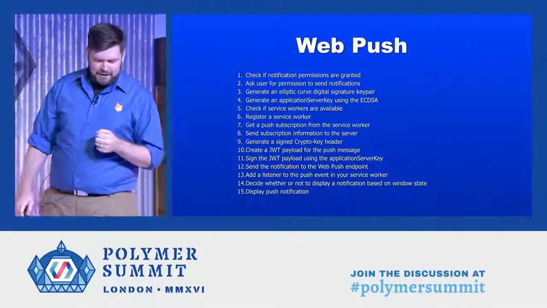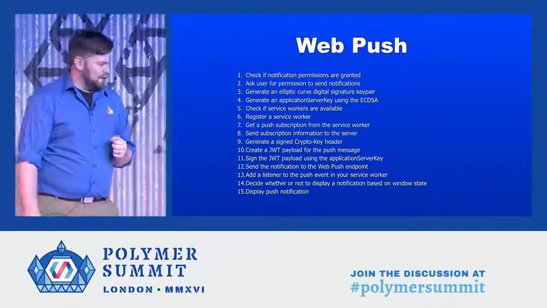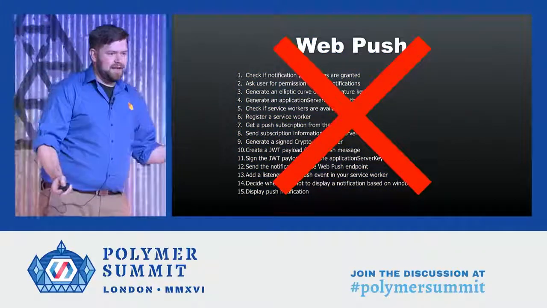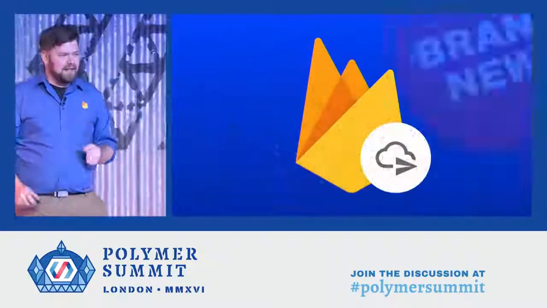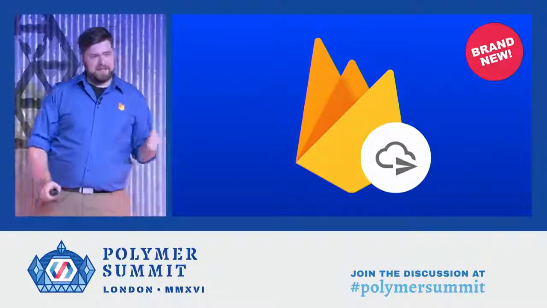I think it was the elliptic curve digital signature key pair where I just really threw in the towel. So again, there has to be a better way, right? So now I'm pleased to announce that Firebase Cloud Messaging, the same service that powers more than 1 million applications and sends messages to more than 2 billion devices worldwide on Android and iOS, has come to the web.